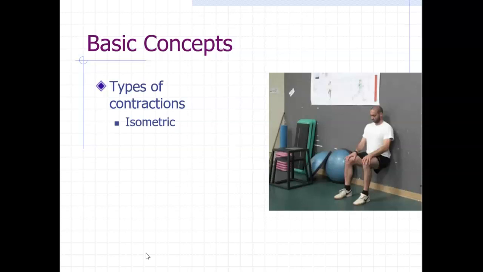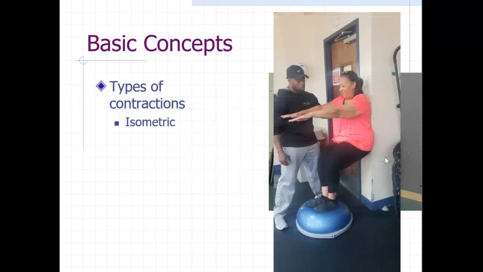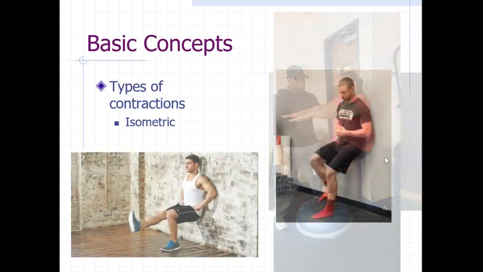So yes, this is an isometric contraction. We're not moving; the muscle length is static, the joint range of motion is static. Most people overlook this because it's really not functional. I mean, how many times do you just sit in a 90-90 position and watch life go by? You really don't. So there are a couple of times where isometric contractions can be helpful, and we can start working on some basic balance and some basic strengthening in certain positions.